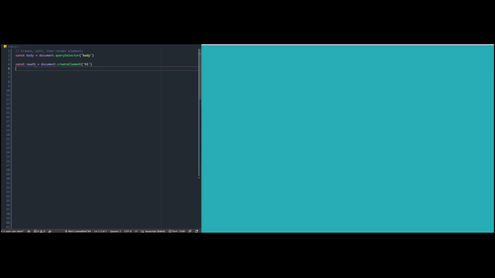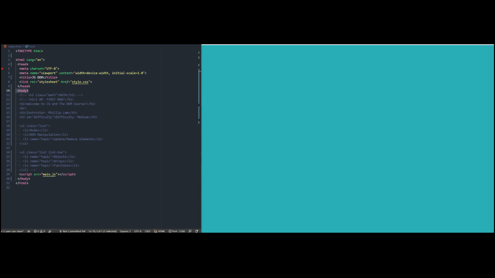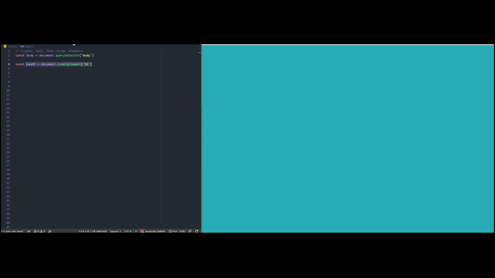All right, now that we have a new element created, let's go back here. It says it needs to have a class that says math on it. How do we add classes? Well, it's actually really easy. In HTML, you can add any attributes with the setAttribute method. Let me show you. So we created this.